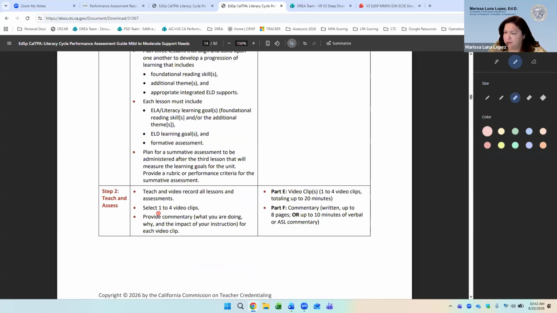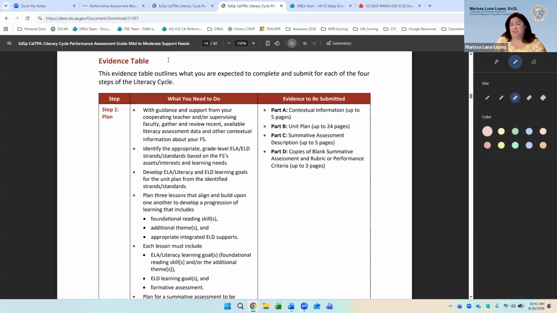Oh, the question about collaborative learning. The candidate, or the student, doesn't necessarily have to collaborate with another child. They can collaborate with the teacher to come to other understandings, or with a paraprofessional. You can pull in another student, but collaborative learning does not necessarily have to happen between children.